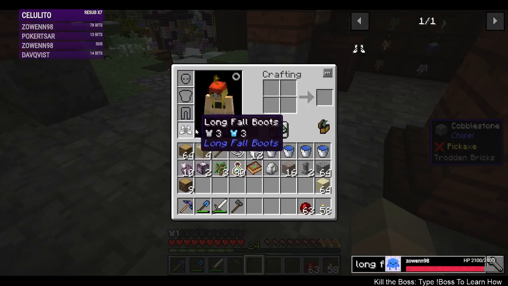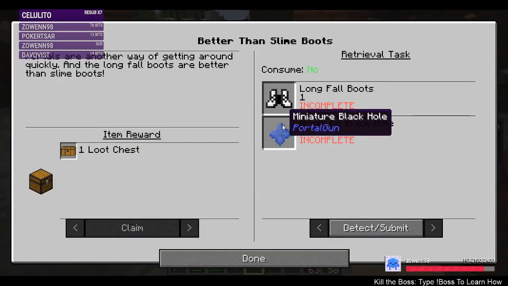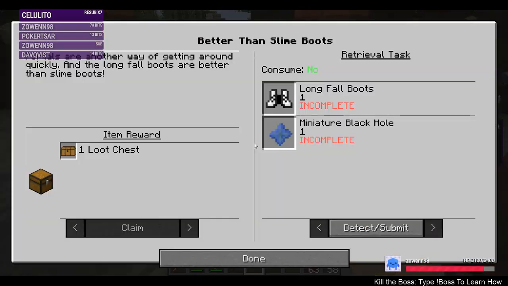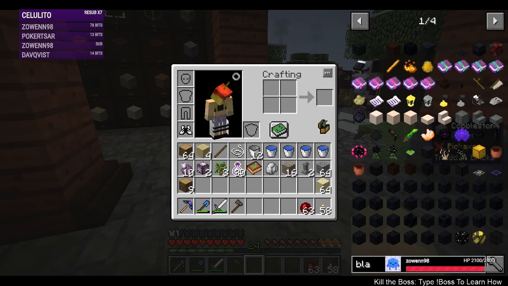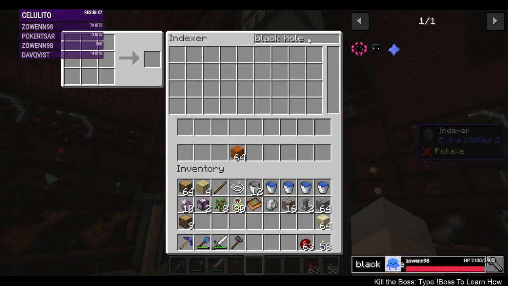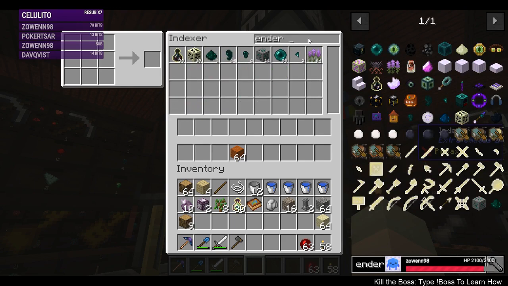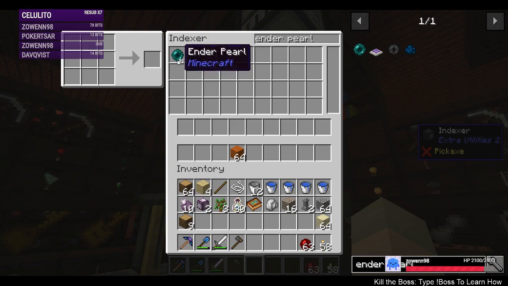We put them on, and now I will show you in a moment. When we go up, we need to make a miniature black hole too. Can it detect just half of that, or does it need to detect both of them? Probably both of them. How do you make a miniature black hole? Nether star with ender pearl dust? Ender pearl dust. Smelting ender pearls. We can do that.